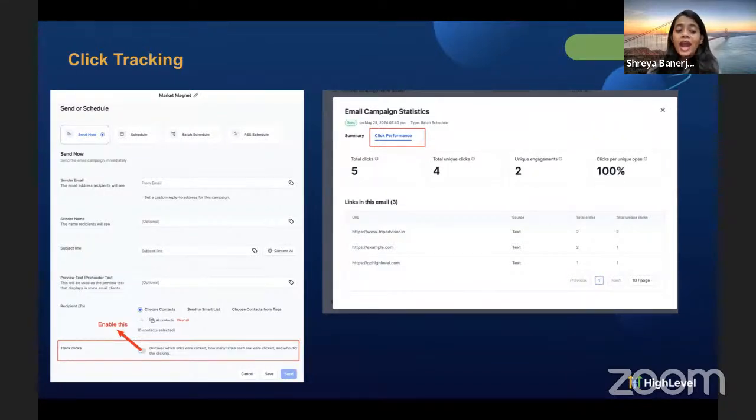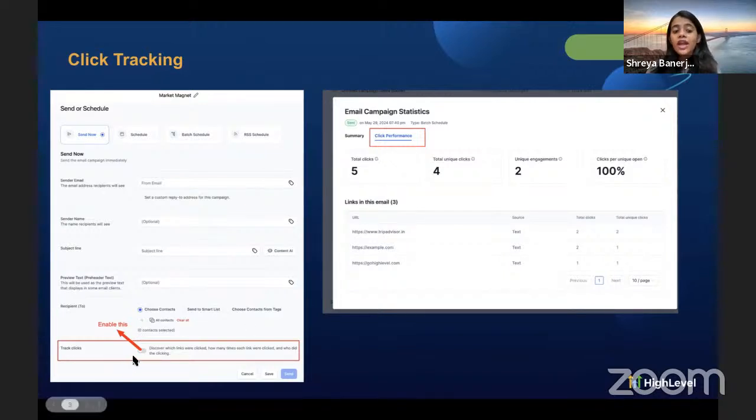By default, we had it disabled. In case you wish to track it for a particular campaign, you can enable this from the sender schedule section. Under the email campaign section, you can click on click performance report to see how many clicks were received in total, the total unique clicks, and the links that we have tracked. If it was tagged to an image or button, you can see that under the source section. When you double click on these links, you can see who those people or user IDs are who clicked on these individual links. All of those details would be there.